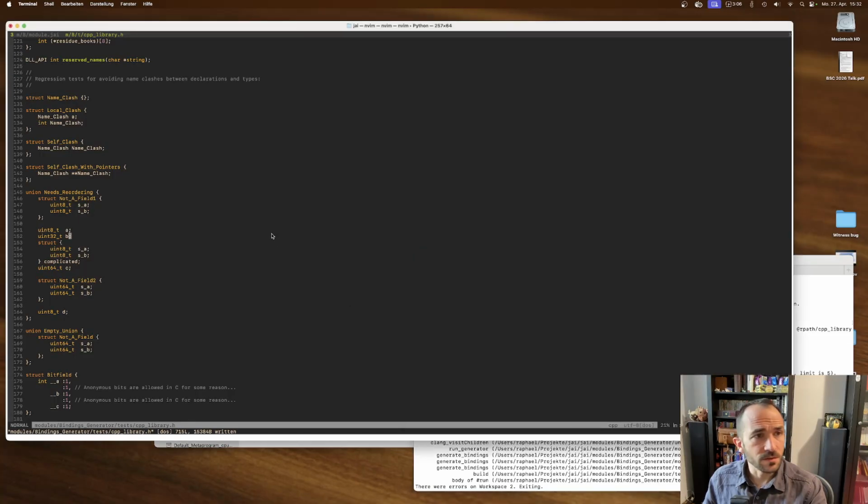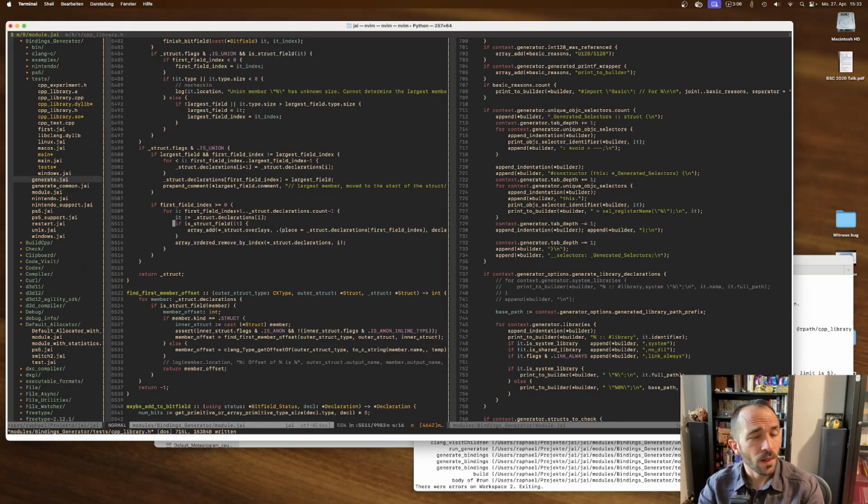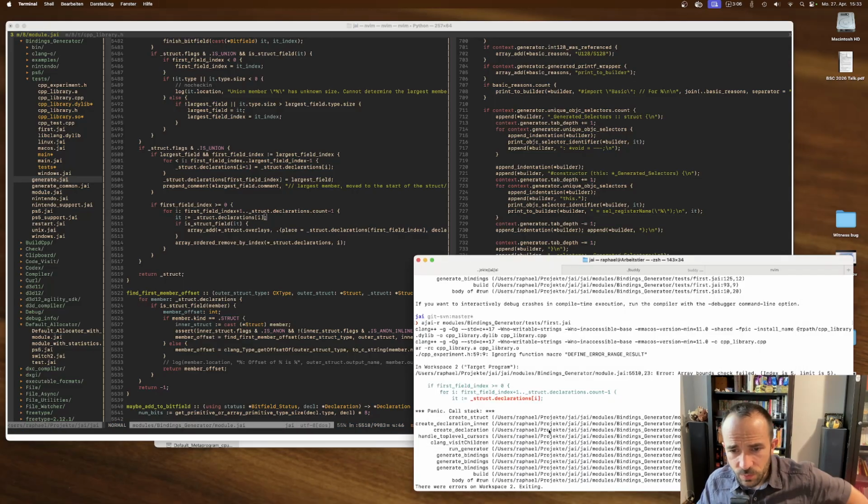Index is 5, limit is 5. What? If I say till count minus 1, how can this be out of bounds? Am I stupid?